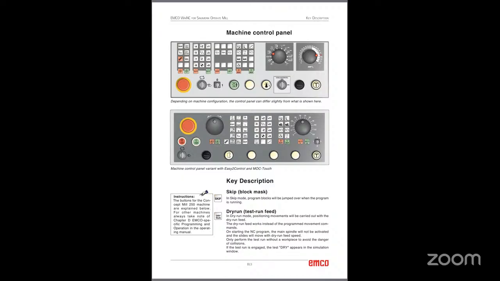This is what is called dry run mode or cycle run mode. It is very important that you do not use a workpiece. When you run this dry run, make sure that there is no workpiece, otherwise a collision will happen. Do not clamp any workpiece, otherwise collision will happen. So this is very important.